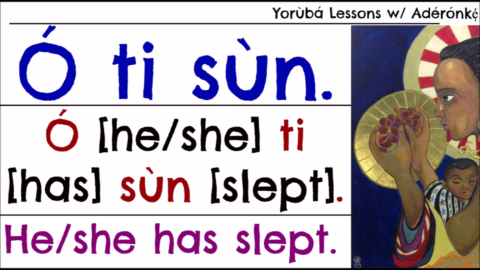Again, the meanings of the same word are changing constantly because of the English transliteration. So how do I know that it's sleep, or slept, or sleeping? Like, how do I know what the ti is, has? So I can't say "has sleep." I can't say "has sleeping." I have to say has slept. He or she has slept. When you transliterate to English, this is what happens. Like I said, you have to keep up with the grammar too.